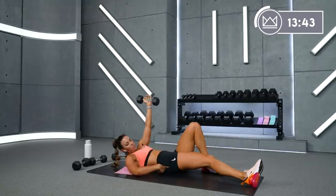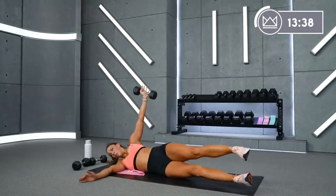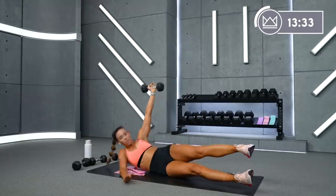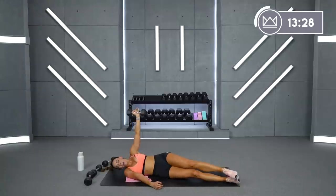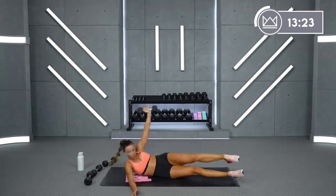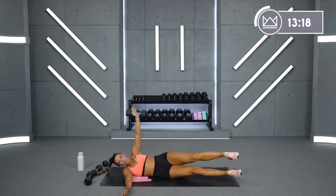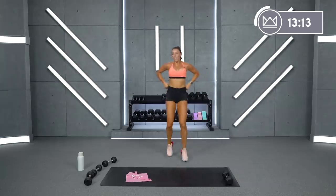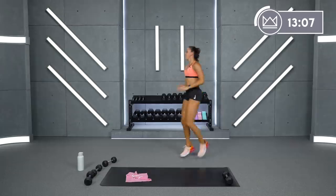Good, and you should put your weight on that top part of your glute. You wanna make this tougher, move this arm out of the way. Okay, oh yeah, a lot tougher. Beautiful, five, three, two, one, 30 second jog, come on up. Whew. Beautiful work. Come on, just 30 seconds.